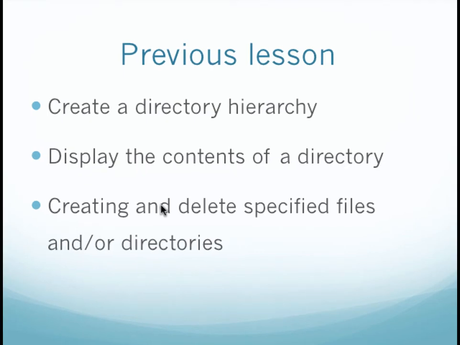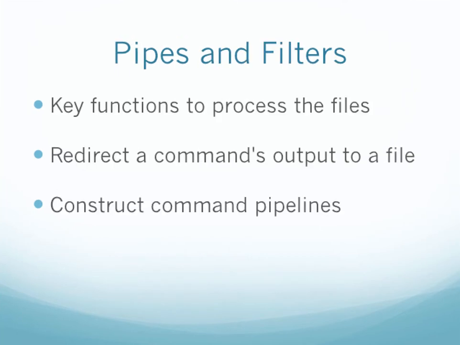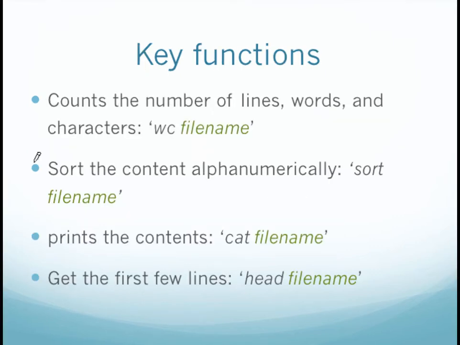In the previous lesson we learned about creating directory hierarchy, displaying content of a directory, and creating and deleting files and directories. In this part of the lecture we will learn a few key commands that you can use to process files, how to redirect output from a command to a file, and combine two or more commands together to make a pipeline. Let me briefly tell you the commands that we are going to learn and then we will go to the terminal to play with them.